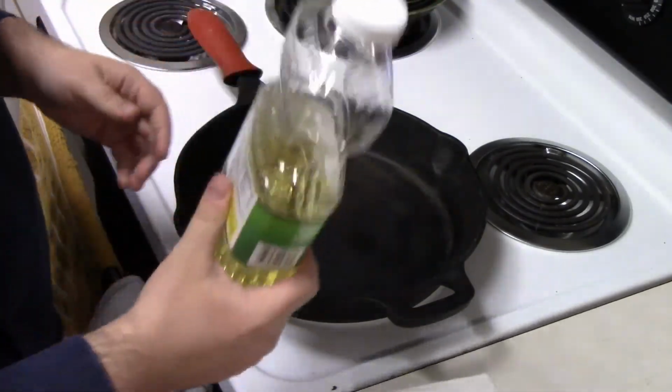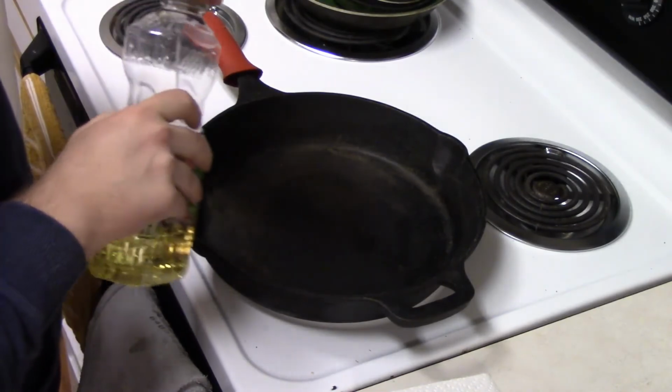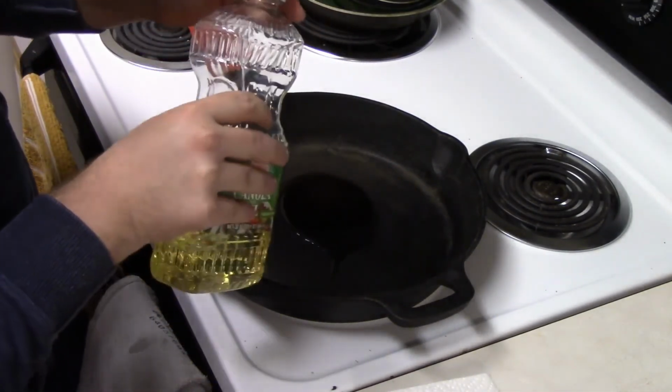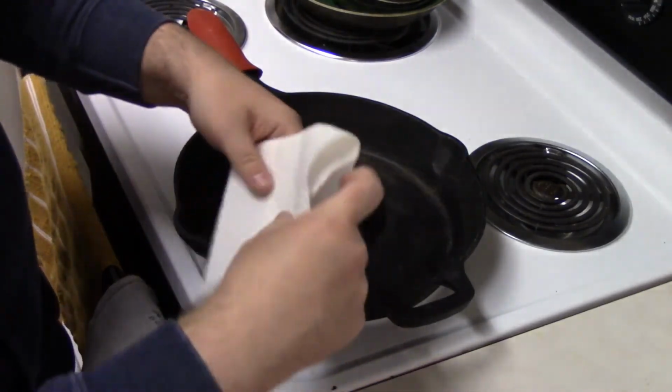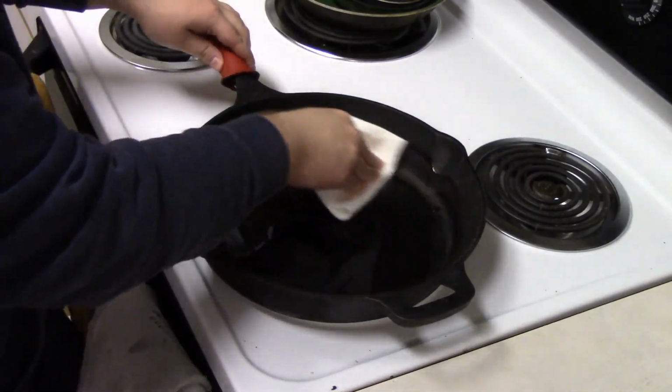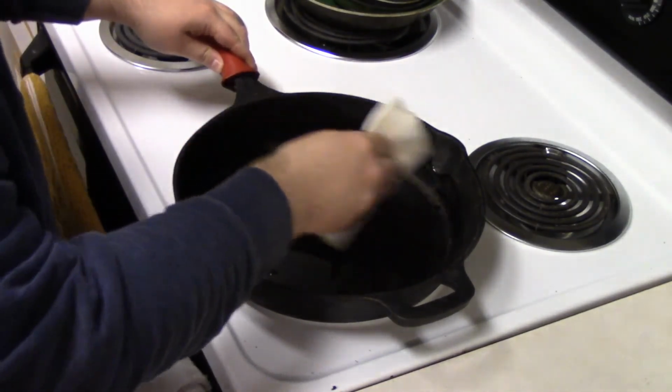Okay, based off that seasoning video, I need unsaturated oil. I've got canola oil sticking around, so I'm going to give that a shot. My understanding is I put a little bit of a coating here and coat this around until the towel starts coming up clean. And I've got to do this to the entire pan.